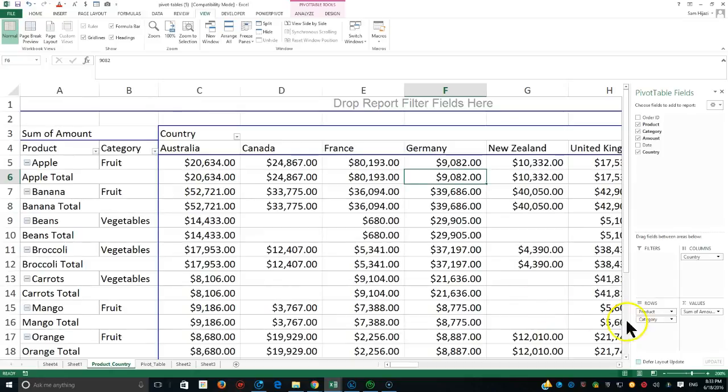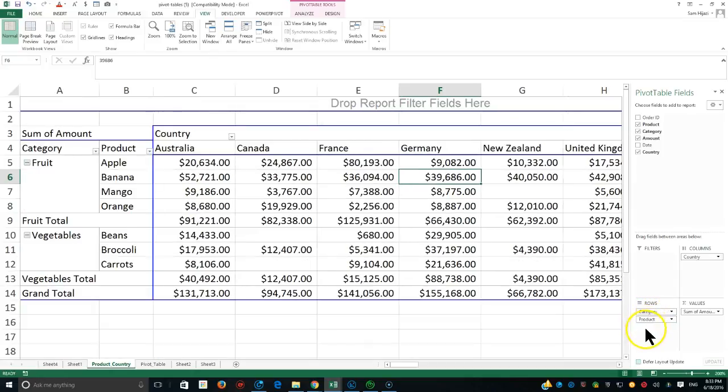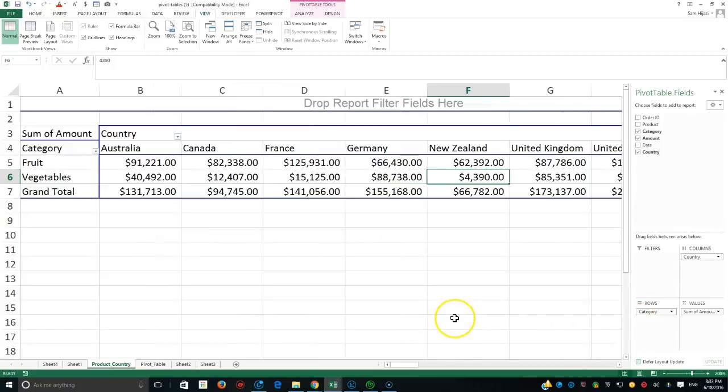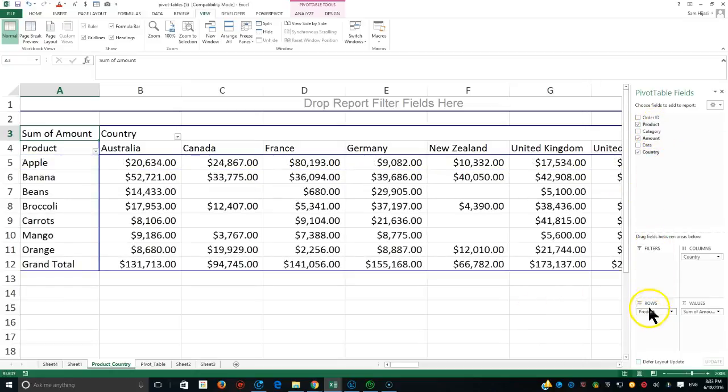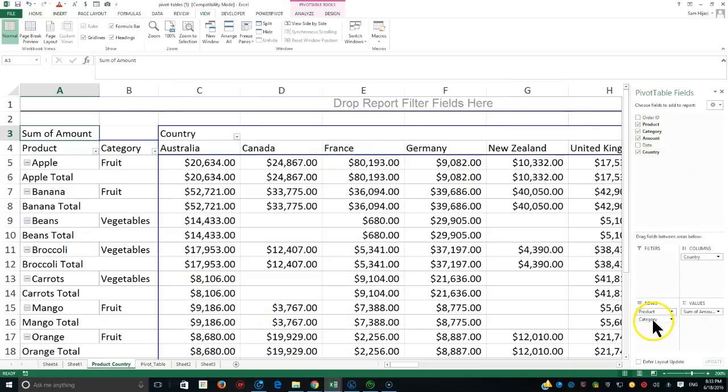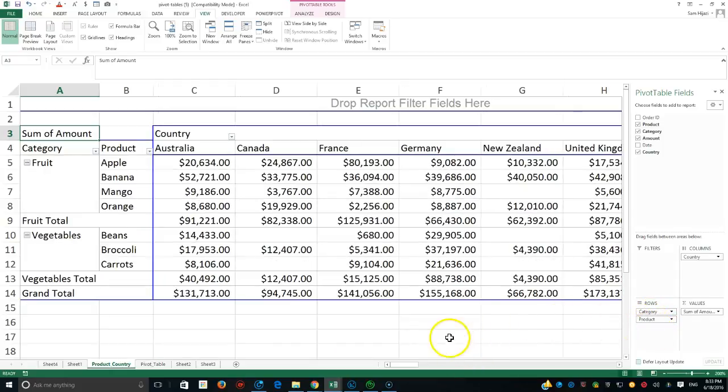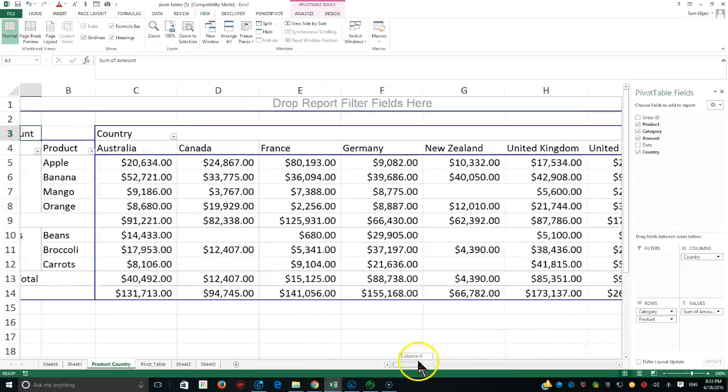So I would like to go ahead and switch those, and it's very easy to switch it. Just like it's so easy to remove something by dragging it to the white area here. Here we go. It's so easy to go ahead and put the products here and put the category here. You see how it's going to look really unattractive. So you could go ahead and put the products under the category, and it gives you really a very pleasant view here.